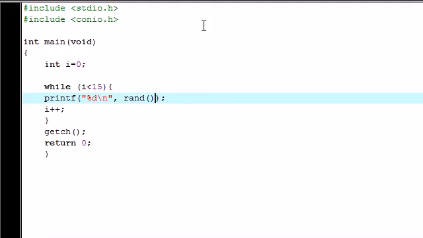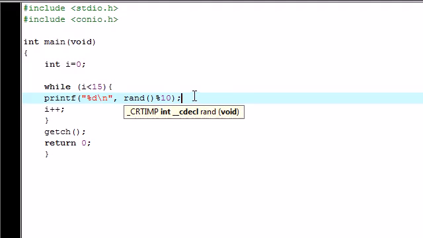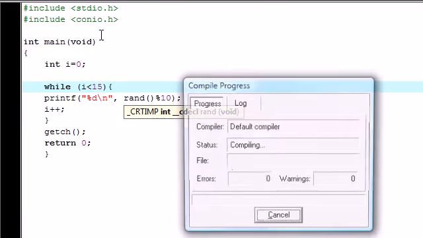Now if you don't remember, what the modulus operator does is give you the remainder of a division. So let's say you divided by 10. Well, what this would do is take a random number, divide it by 10, and give you whatever the remainder is. So as you know, if you divide any random number by 10, it's going to give you something in a range 0, which means it divides perfectly, to 9. Now it doesn't give you 10 because if it divided by 10, it would just add 1 to the main number. So let's go ahead and compile and run this.